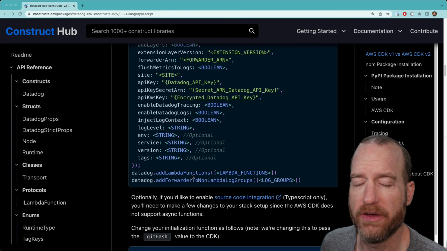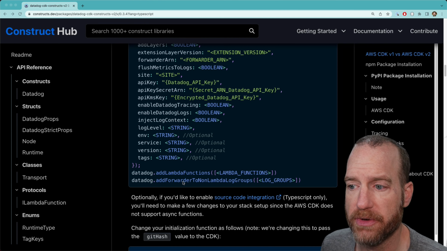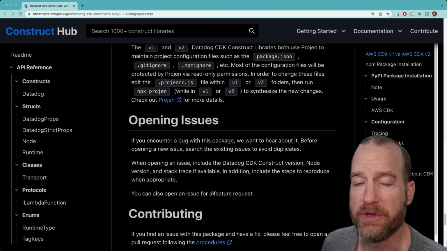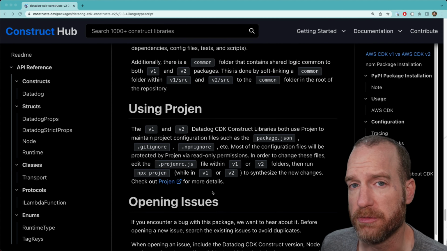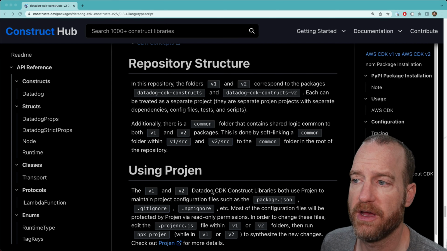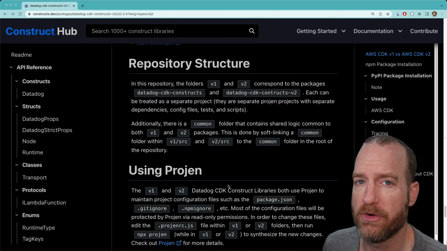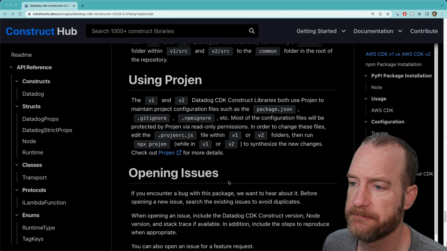Finally, if you have other log groups in your system that you want to have forwarded over into Datadog, they give you a very easy helper function for doing that, this add forwarder to non-Lambda log groups. Then at the bottom of the README, they cover how you can contribute changes to this construct yourself. They do use Projen for doing the management, which is very cool. Glad to see that even Datadog is seeing the power of Projen in their project management.